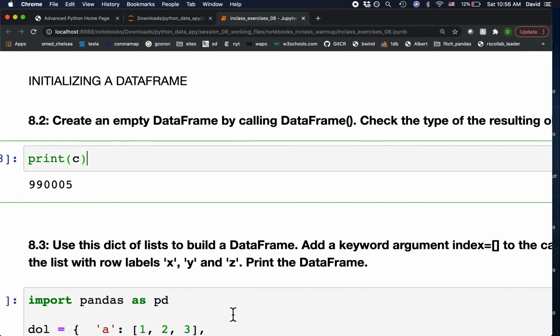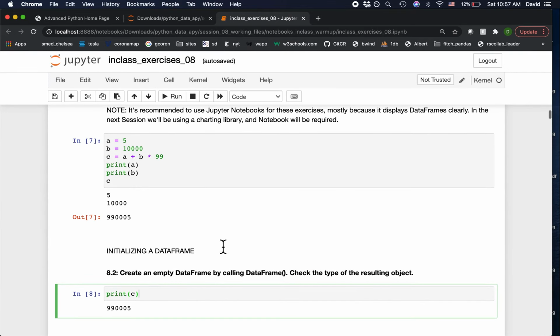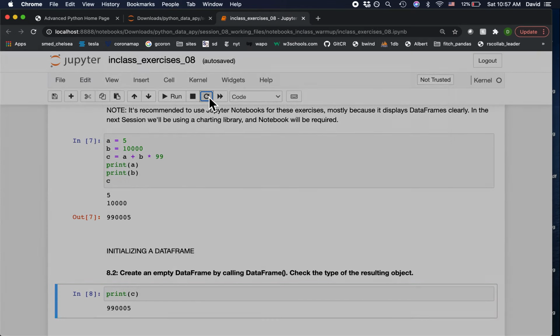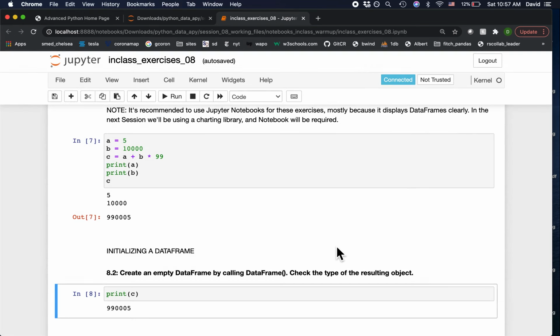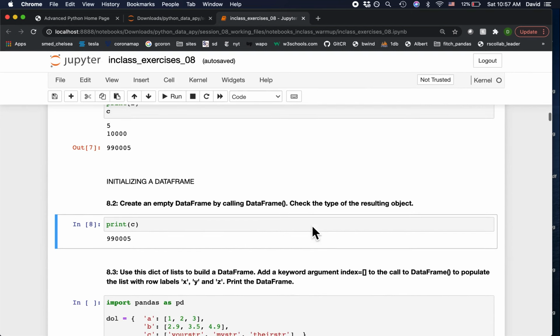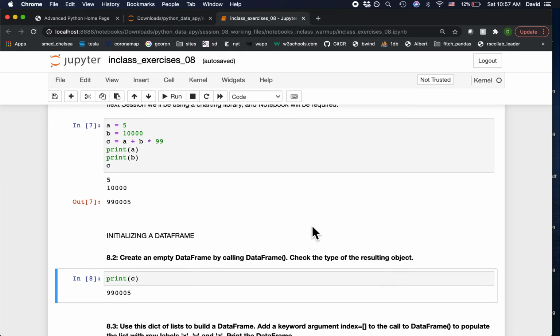You should just be aware that if things start to go south, like things are not making sense, it could be because some other cell wasn't executed or some other cell was executed and it's affecting this cell. So one way to fix that is to simply restart the kernel. Restarting the kernel means that Jupyter will reset everything. None of these variables have any values. None of this code has been run yet. And you can feel free now to execute them in whatever order you'd like using any of these commands. So that's the special quirk about Jupyter that I want to relate to you.